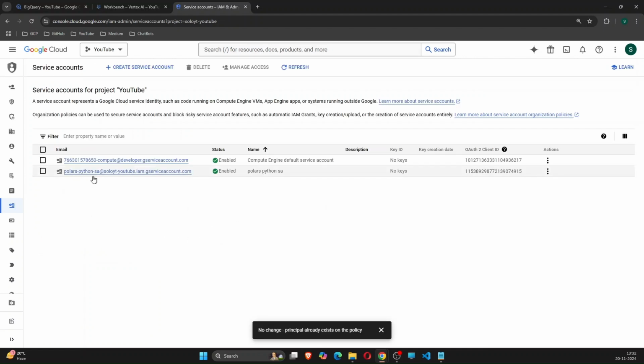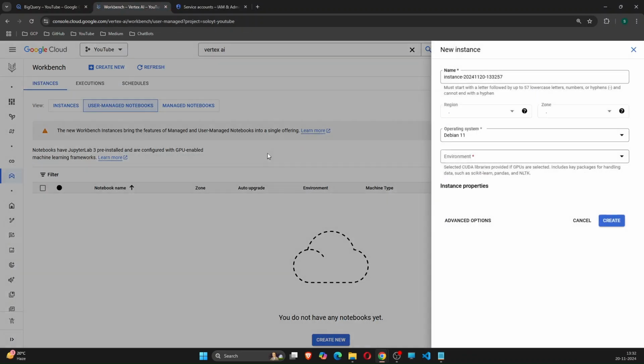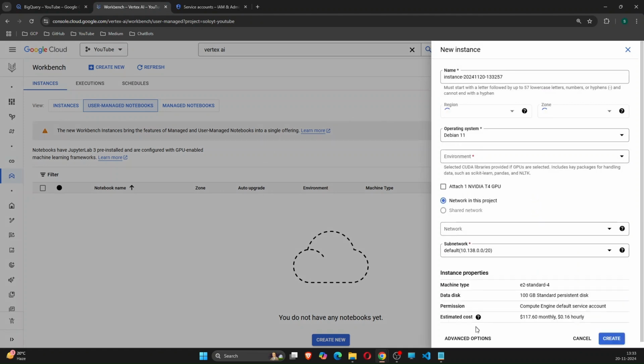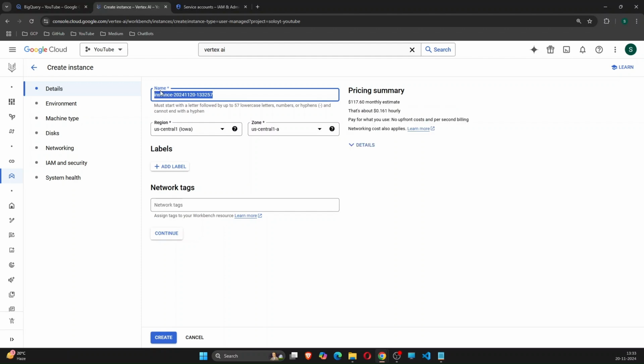So as you can see, the service account is created now, it is showing here. Now I will go back to my Vertex AI, and here I will create a new workbench. I'll click on advanced options. The instance name will be something similar, Polars Python instance.